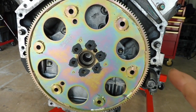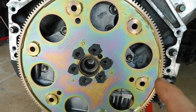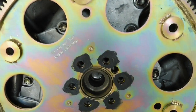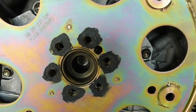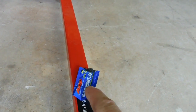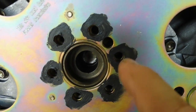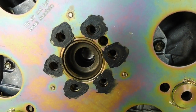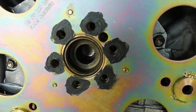Alrighty, brought the flywheel over, or flex plate I should say. Put it on. You can't really get it wrong because it's printed in there which side faces the transmission. Slide it on, line up the bolt pattern, and because I have the ARP bolts, I've grabbed the ARP lube and put a little smear under where the head of the bolt is going to be turning on the flex plate, so that it reduces friction between the back of the bolt and the flex plate, and gives you a true torque reading.